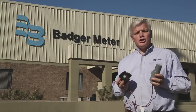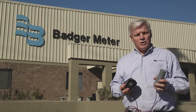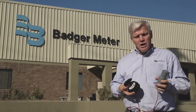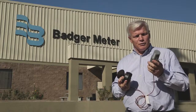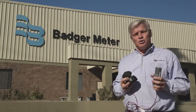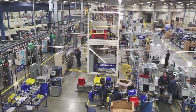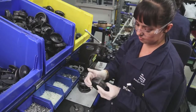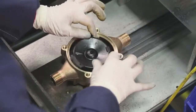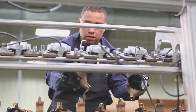The next part of our story starts in Nogales, Mexico, where the water meters are assembled and tested. Registers are also manufactured here, as well as the radios that transmit the flow data. Eventually all of these components are assembled into the finished water meter. The three key functions here are: assembling the critical measuring element, placing it inside the meter, closing it up, and checking its accuracy with a flow test.